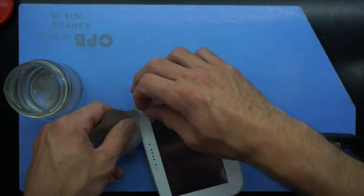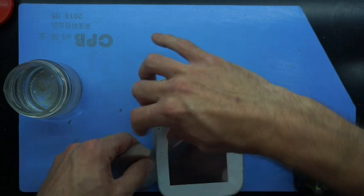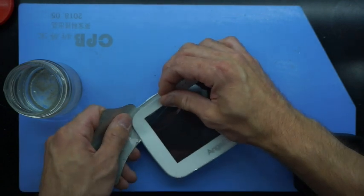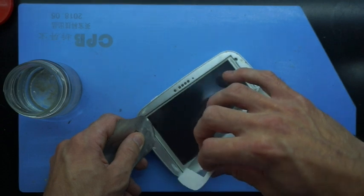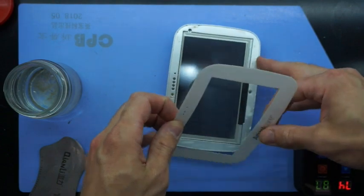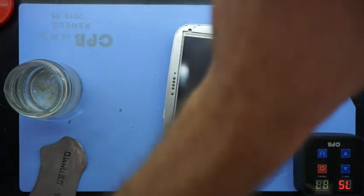Granted, experience does help. As you can see, it's slowly lifting as I'm moving the blade through with the isopropyl on it, after it had already been heated up for quite some time, being around about 5 minutes. There we go. Bingo. So I'm going to stick this out of the way for now.